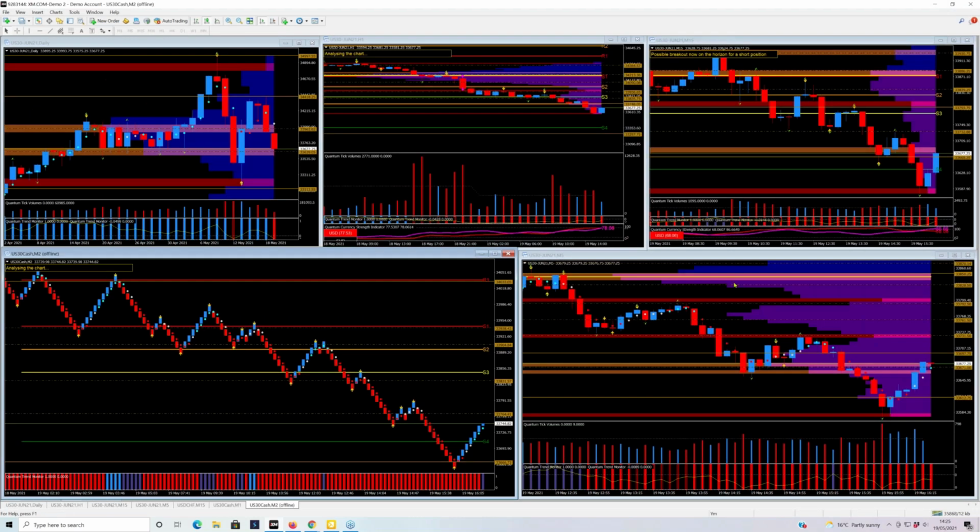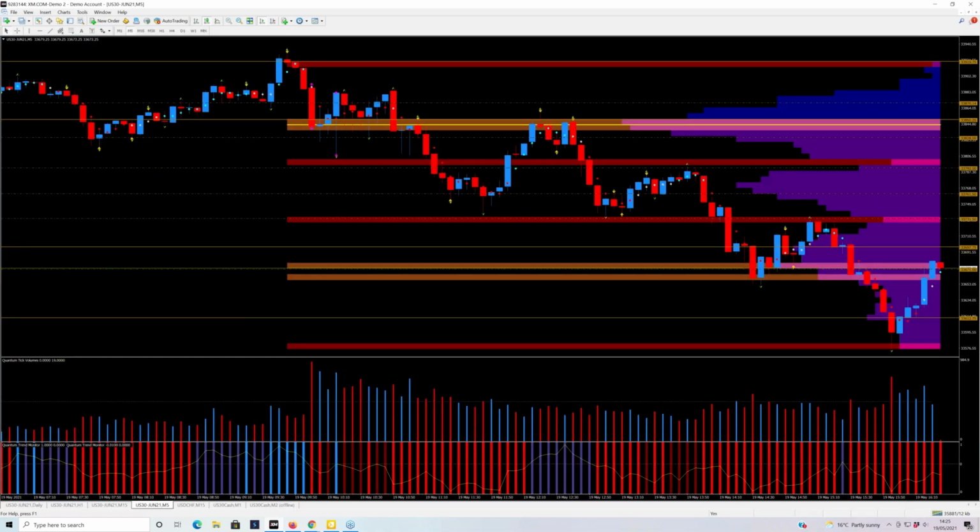Exiting using this, I would move away and use the time chart. Now this is the 5-minute chart. This is the move lower. It was actually from the volume point of control. I don't have the levels on here. I have the levels on the Renko. The Renko keeps you in play. It just holds you through these pullbacks.